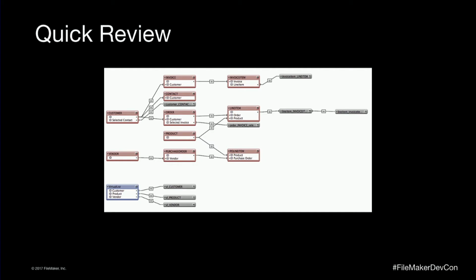So this is one big table occurrence group. This is an example of a unified graph. And you don't always want one, I'm referring to the unified graph, but you don't always want one big table occurrence group. Sometimes that works, sometimes it doesn't. There's always a place and a reason for how you do those things. But in this example file that I'm going to be using and showing you guys, I've got one big table occurrence group, except for at the bottom, then we've got a virtual list thing happening.